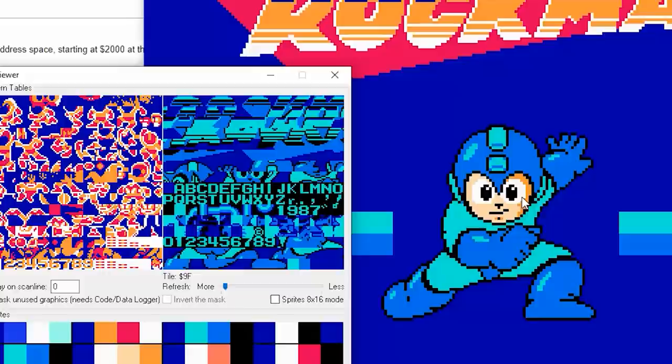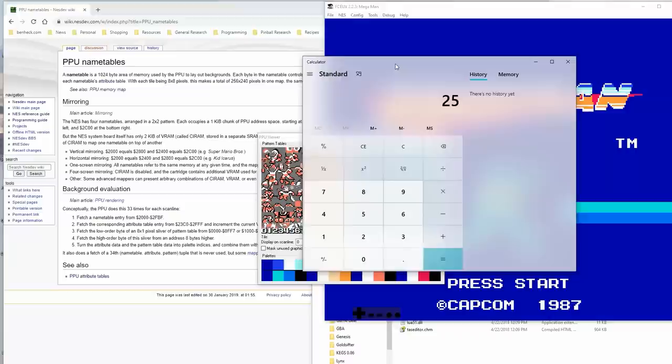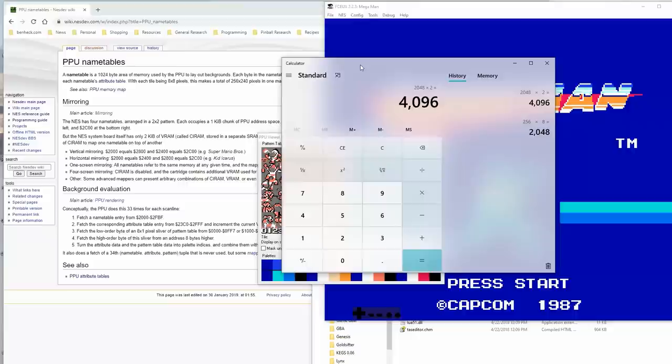All right, so this is 16 by 16 characters each, which is 256 characters. Let's do the math. We talked about being on a bit plane. So we have 256 characters, and each one is 8 pixels tall. Okay, 2048. But there's 2 bit planes for each one, so multiply it by 2. So it's 4096 bytes for each one of these. So then we take that and multiply that by 2. We get 8 kilobytes, which is the size of the total addressable graphics memory of the PPU.